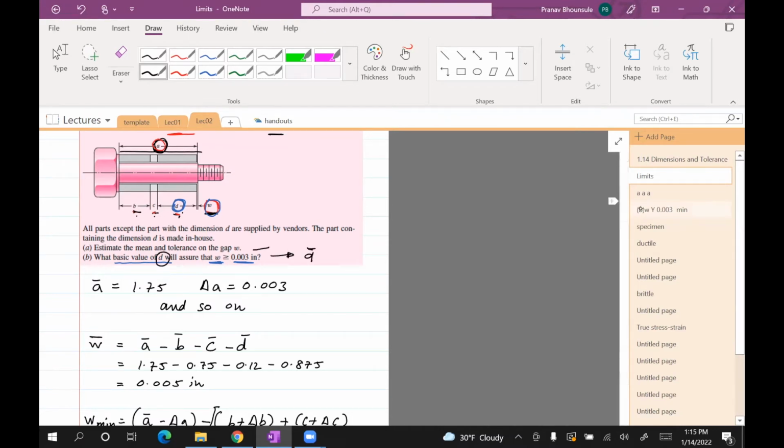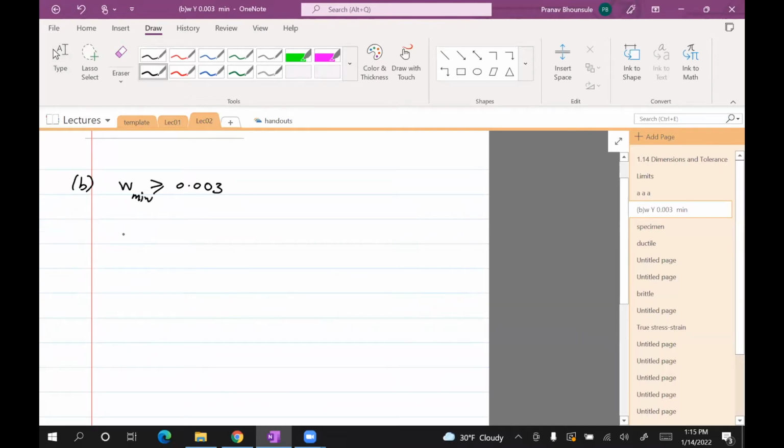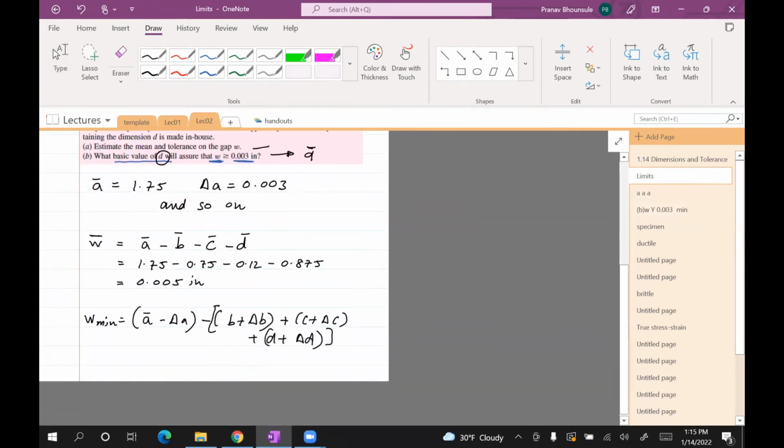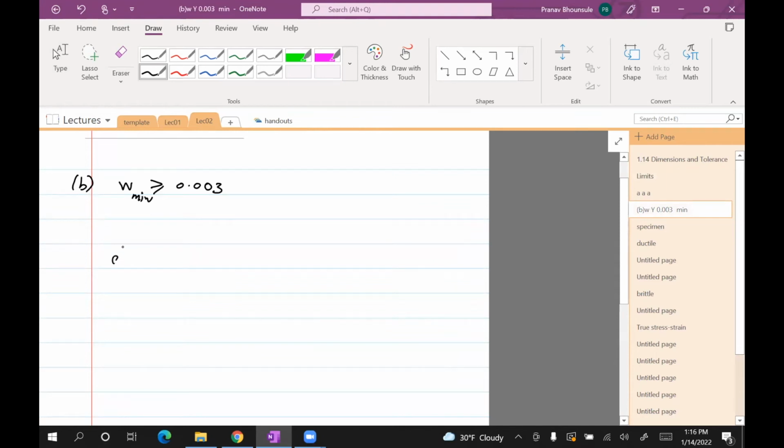Okay, so we can work, I'll think of this backwards. So let's first ask ourselves, what do we know about W given? How is D bar related to W? And that formula was right here in the beginning. I wrote down a formula for the mean, so we know that this is true. Okay, so I'm going to write this formula, but the difference is I'm going to move D bar to the left side and move W to the right side, and that will give me how D bar is related to W bar. And once I get W bar, I'll see how to relate that to W min, and that's how I'll solve this.